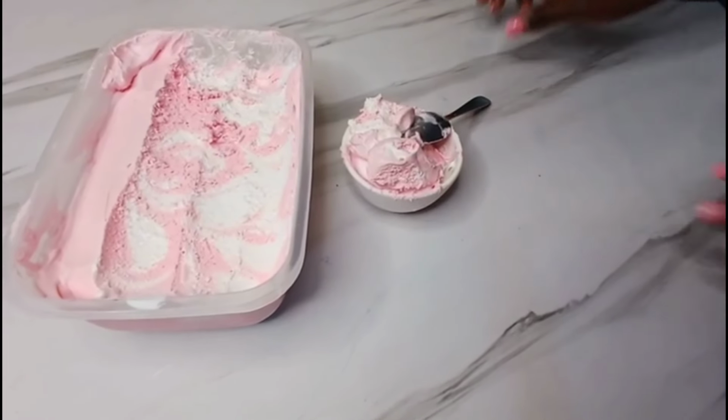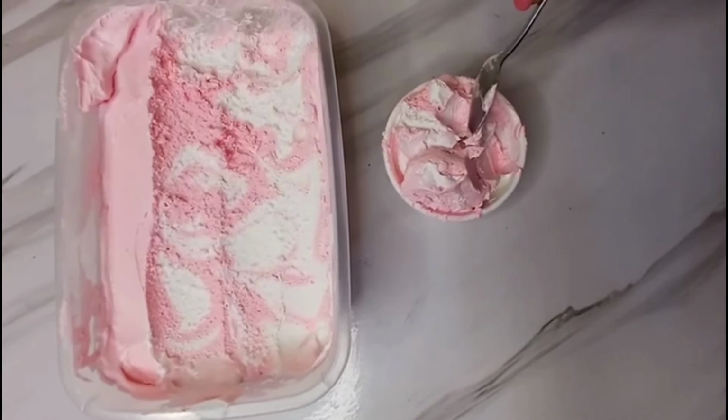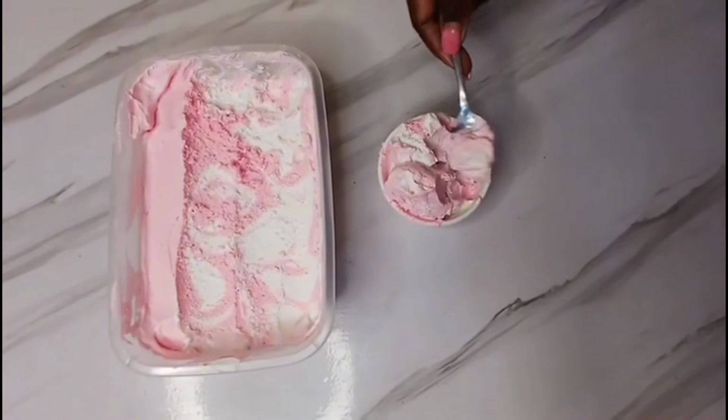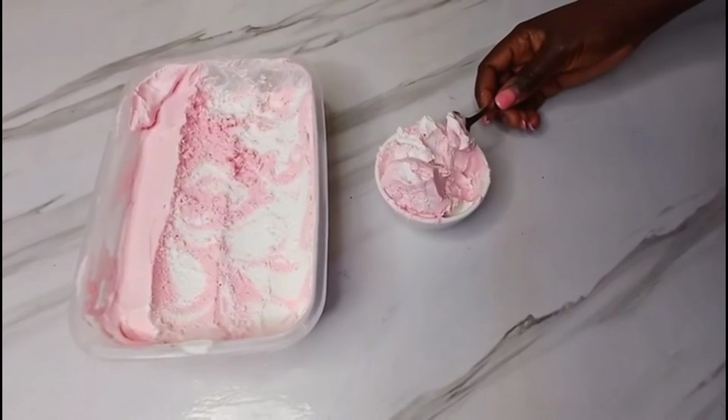As you can see, today we are preparing ice cream, and it's very delicious, this vanilla strawberry ice cream. So stay tuned until the end of this video and get the taste for yourself.